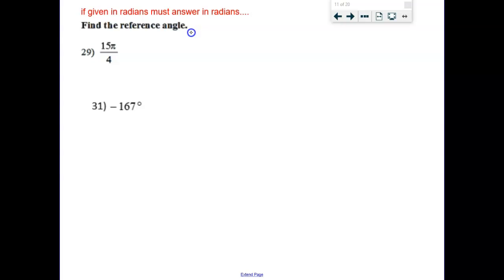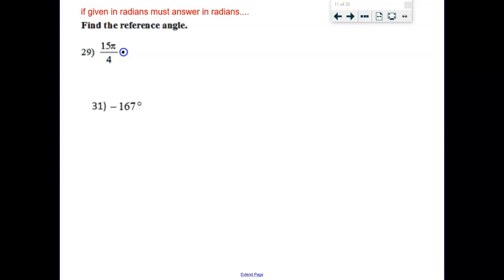So what I would like from you guys is show me a little bit of work so I can see where you were at. And if you get it wrong, then I can make a more informed decision. Because technically, if you get it wrong with no work shown, that knocks you down to a 3. I don't want to do that. Hopefully you don't get it wrong. Now, if you do convert it to degrees, which I think is kind of brilliant, you got to make sure your answer that you're going to give is converted back to radians.